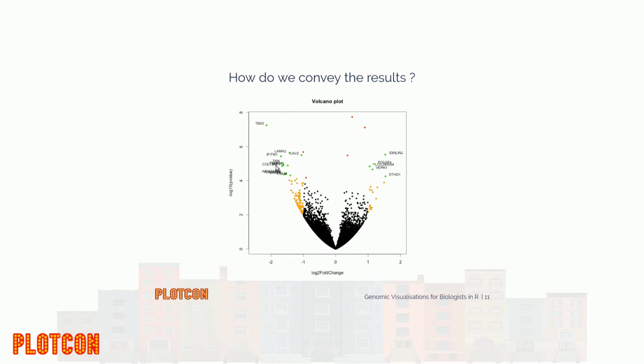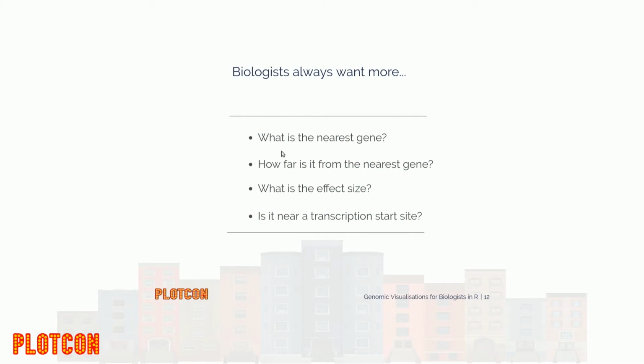I can't just send this plot off to a biologist and expect them to understand what these letters are, because they're all overlapping. These are some of the questions you get asked by the biologist. What gene is it on? How far is the nearest gene if it's not on a gene? The effect sizes, transcription start sites. There are many different questions, and I feel like with the help of Plotly and these web-based interfaces, you can help answer those questions so that you can send this document to them and they can open it up in their web browser, look at it on their own time, and get back to you with some sort of interpretation of the results.